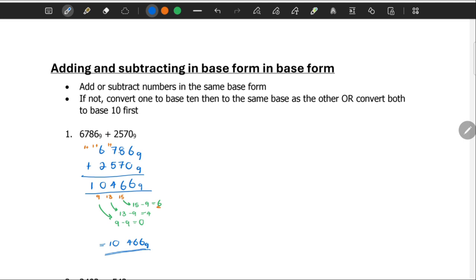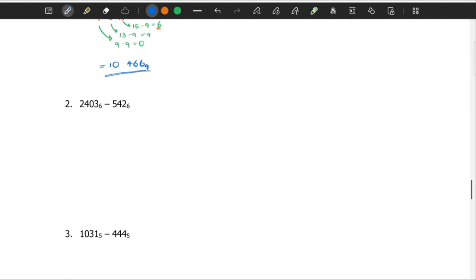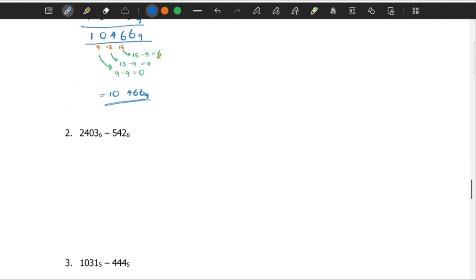So you have to follow what you're adding on the next step, and your number should not exceed 9, should not exceed the base, in the final answer. Otherwise, you say, what's the remainder after 9? And when you're subtracting, it's almost the same rule, only that you will be borrowing. Instead of borrowing 10, you're borrowing whatever base it is.